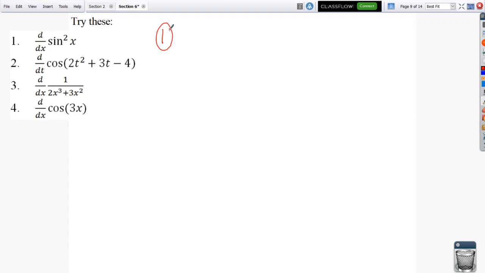This is one of the types of problems that causes all sorts of crazy difficulties. When we're talking about the derivative of sine squared of x, we know from trig that squared means we're taking sine and we're squaring it. Essentially, it's like sine of x times sine of x. So an alternate way to do this problem would be to do the product rule on sine x times sine x. All right? We don't want to do that.